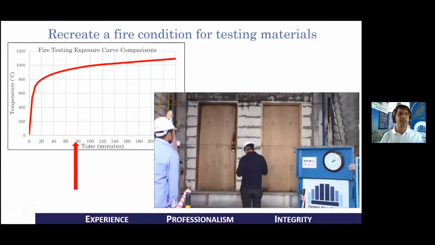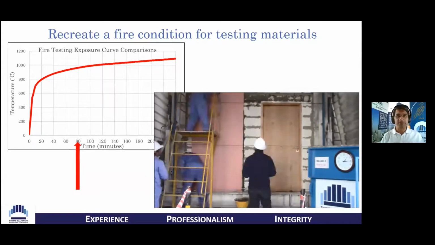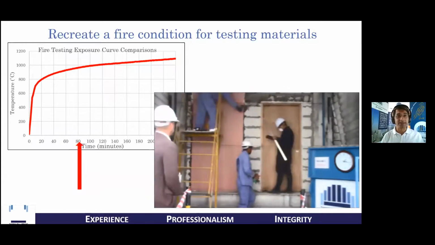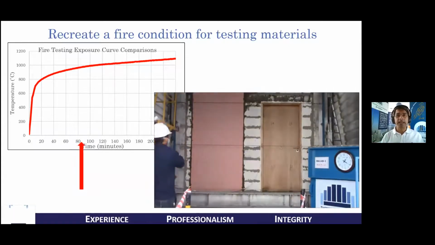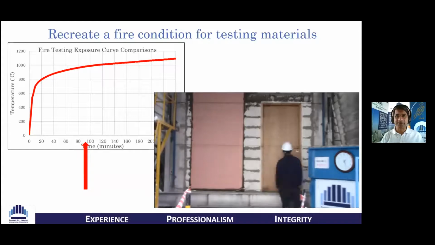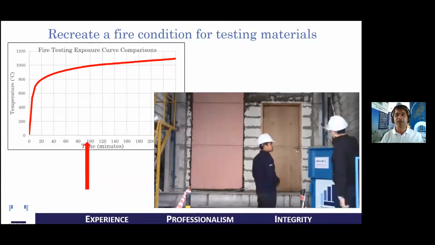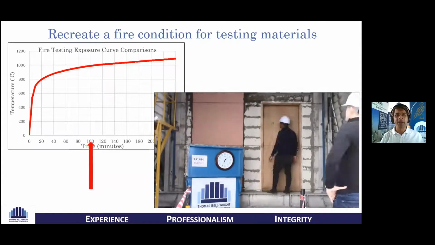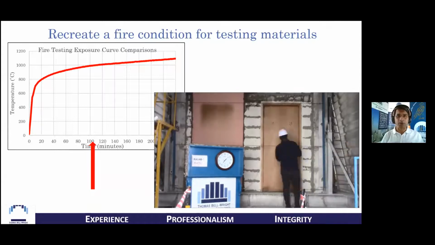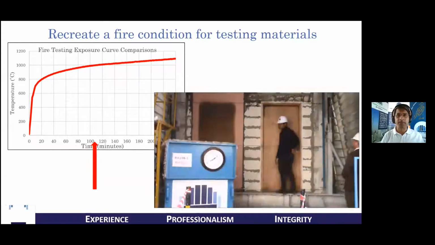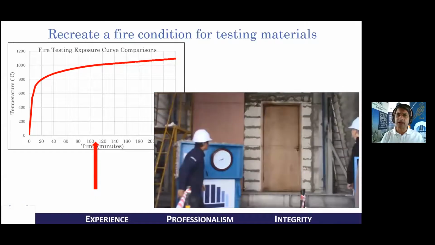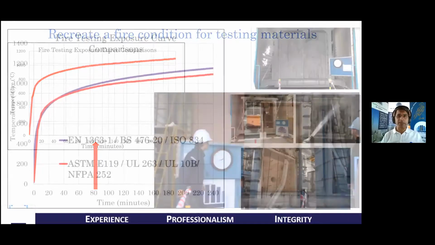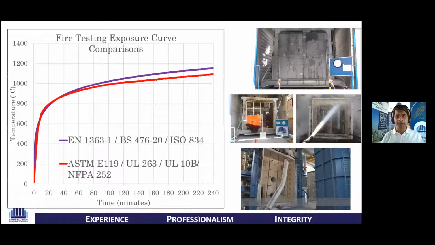And you will notice that very, very quickly, within 5 to 10 minutes of starting the fire resistance test, the temperature peaks. This is what is called the standard fire curve, ISO curve, and it has many, many names. And this is exactly where the questions pop up, and people want to compare, saying, wait a minute, what exactly are you trying to replicate? What is the scene?